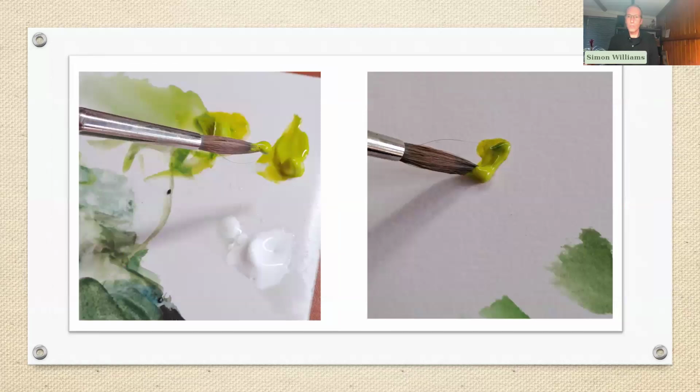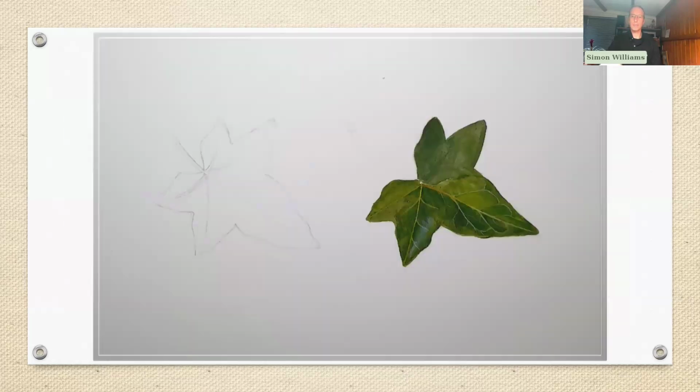And don't put it on like it's thick toothpaste consistency. This is a bad move, and this is where a lot of people go wrong when they start out with gouache, because they think it's an opaque medium, so it must be applied really thickly. This is a no-no, because you'll get thickness, you'll get density, and you'll get tram lines in the paint, and then it just will be nasty to work on. So getting the consistency right, watering it down just enough so that it's not too thick and not too thin, is the key.